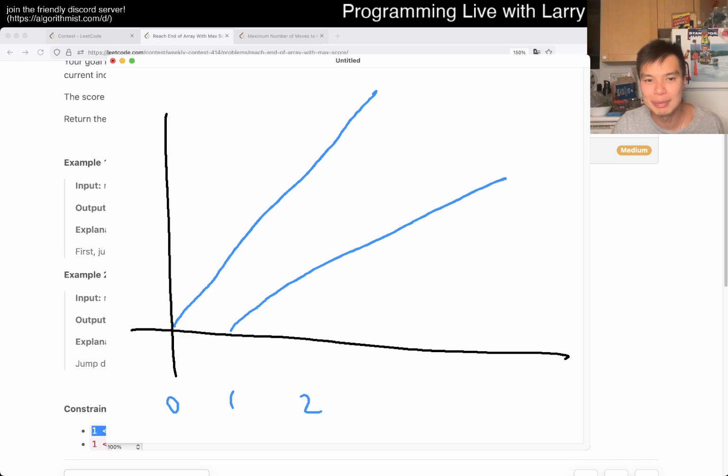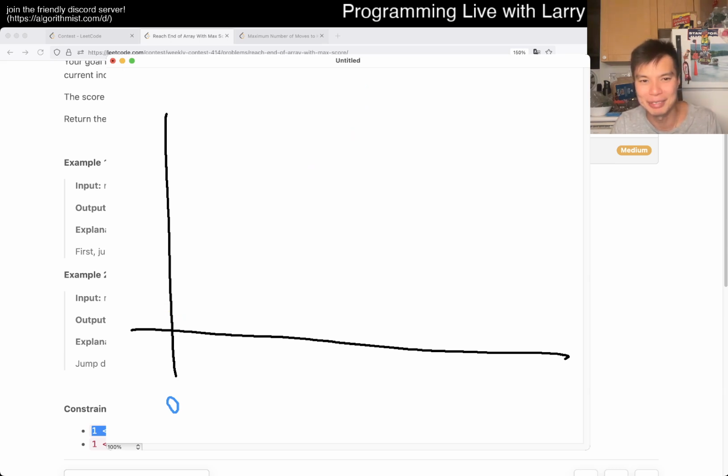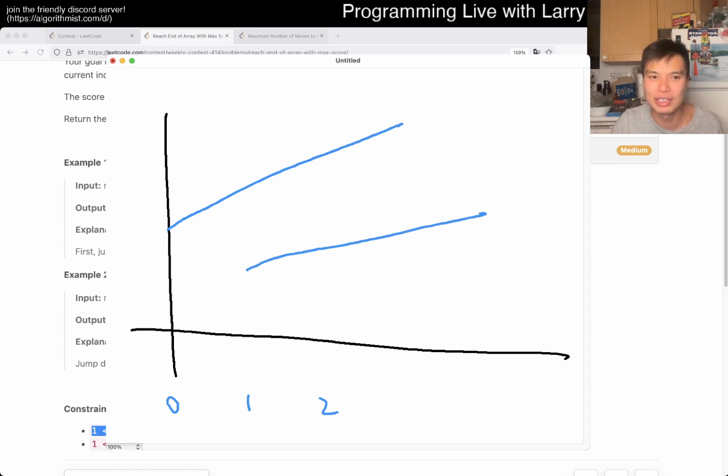Then it goes kind of like this, not really, but technically, I guess I messed this up a little bit. Let me rewrite this. So you have 0, 1, 2. So it's 4. Now this is going to start at 4. The next one is going to be at 3, so this is starting at 3, but lower. The 2 is going to start at 5. So maybe it looks like this and then goes up, right?